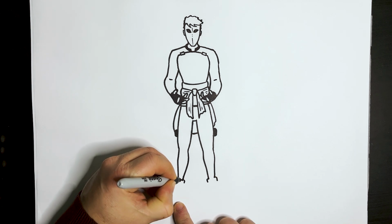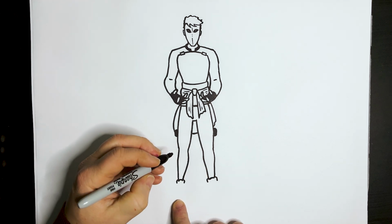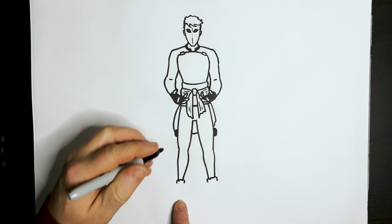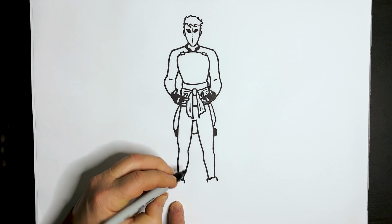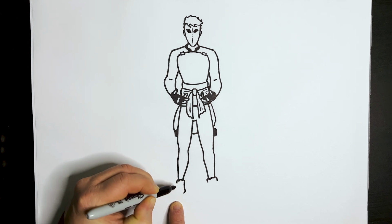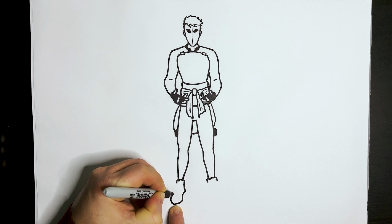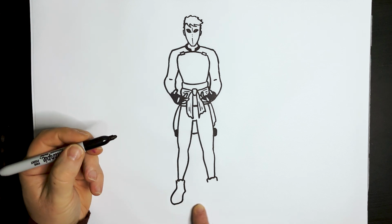And then we've got the tongue area, so we're just going to do a little curve around that. And then both shoes are sort of heading this way, so I'll probably come down to this point. What I'll do is sort of bring my pen out to the heel and bring it in. And then we're going to curve it outwards to the front point here, around, okay, up and up like that.